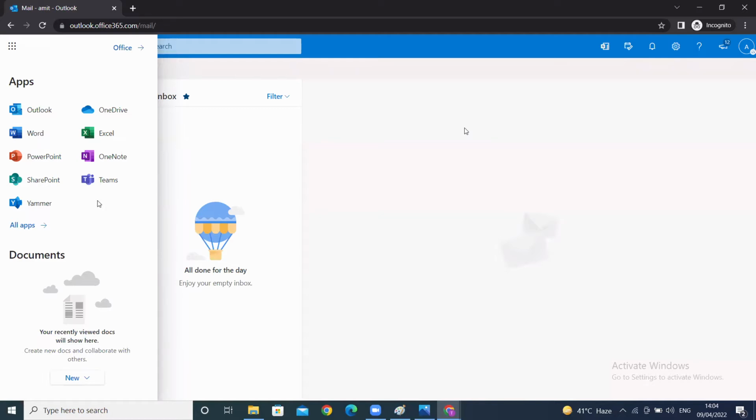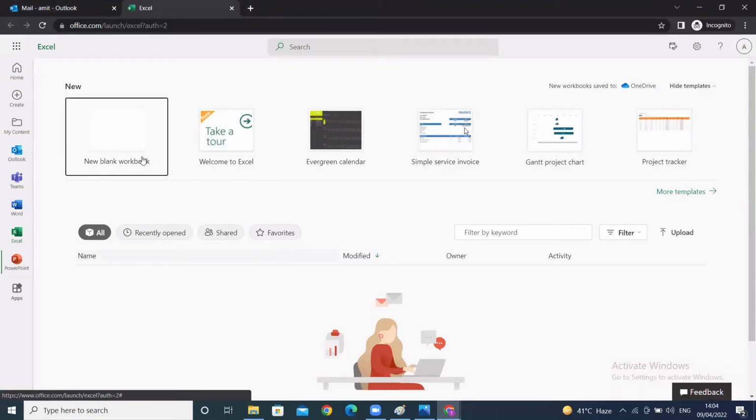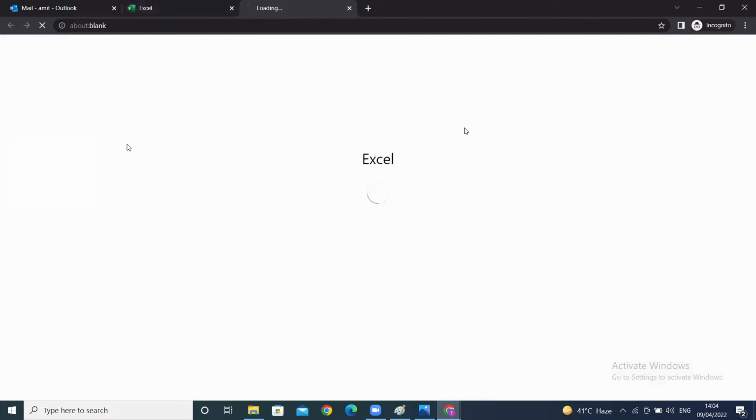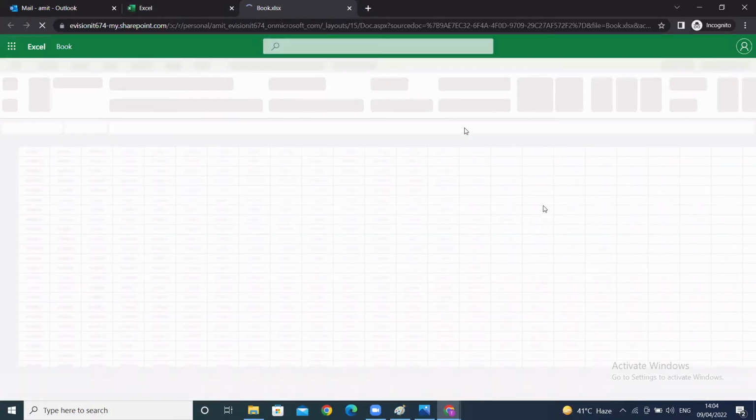From any department except IT department. Maybe Amit is a part of IT department, but not an admin. I'm the admin. So now what Amit wants to access online, Amit can access. Amit wants to access MS Excel, so Amit will click on Excel. Now Amit wants to save some document. Now see how good the Office 365 service is.